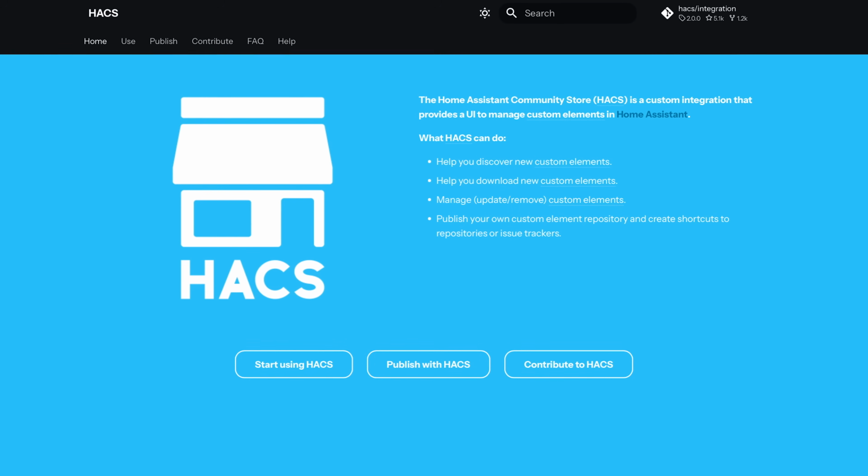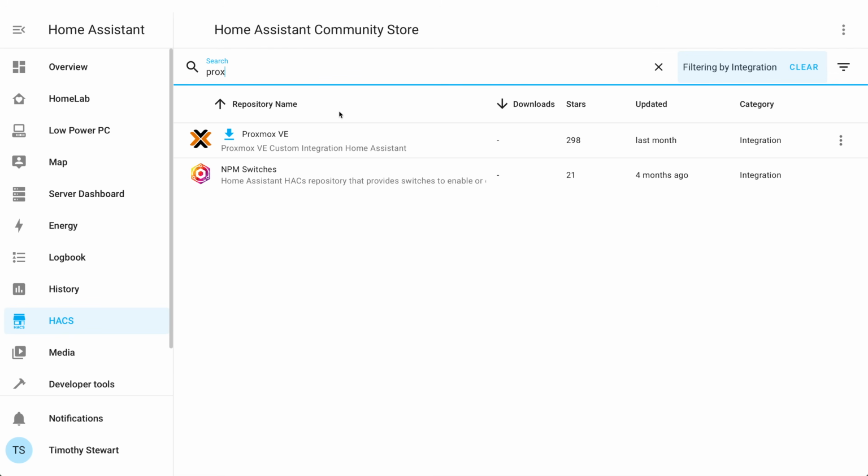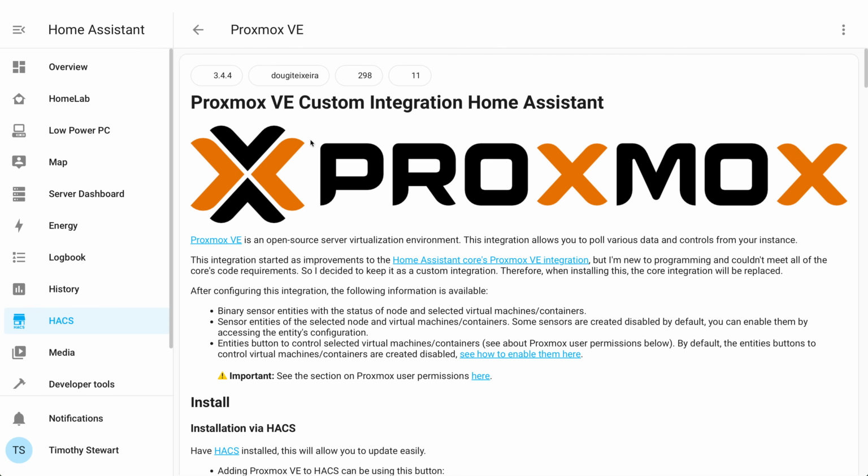Another thing you'll want to do is install HACS for Home Assistant. Now, I'm not talking about hacking your Home Assistant server, although debatable whether it's hacking it or not. But HACS is the Home Assistant community store, and it lets you install a lot of other applications that are outside of the main Home Assistant app store. Super easy to install, get that installed, and then you're good to go.